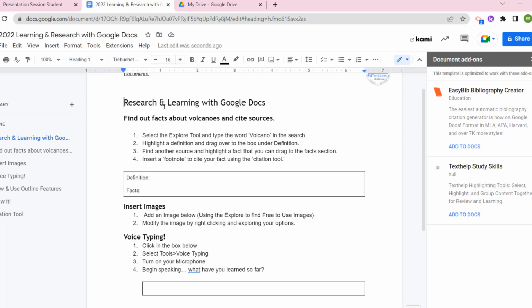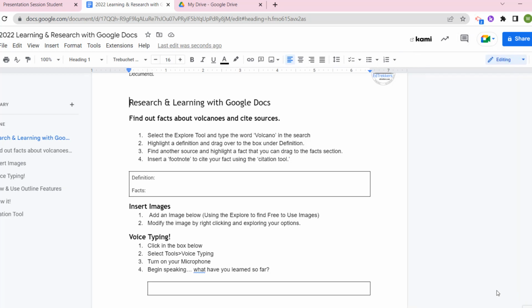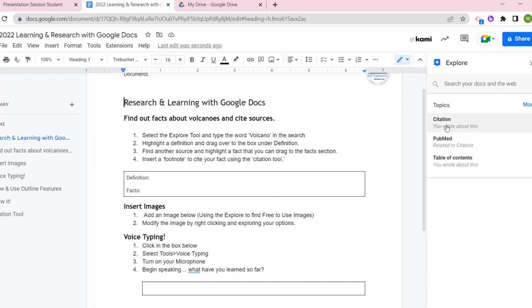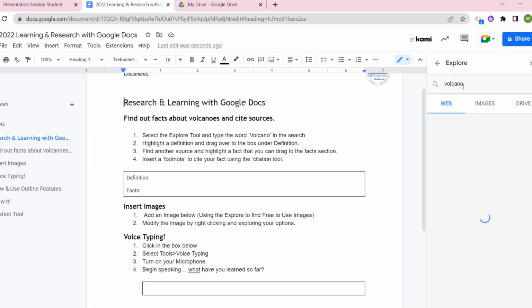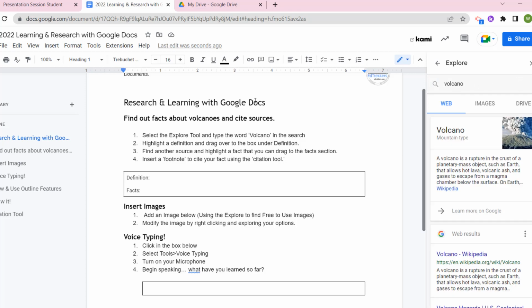Okay, so now let's get on to the research and learning. We're going to select the Explore tool. Now, what is the Explore tool? The Explore tool is in the bottom right-hand corner, and type the word volcano. So I'm going to type the word volcano. And I'm looking to highlight a definition and drag over.